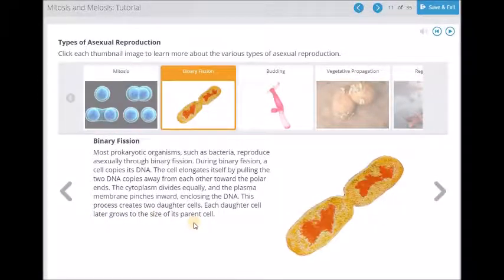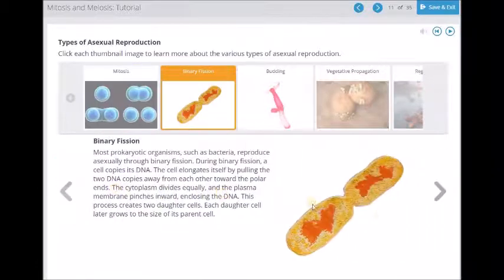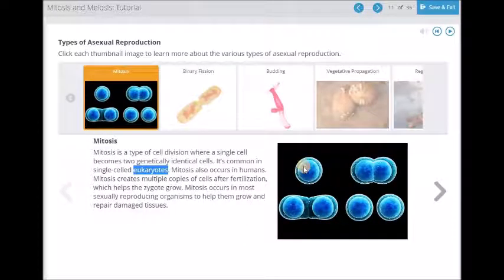Here's the other end of it. Binary fission is what happens to all those little bitty cells, the prokaryotes, that don't have a nucleus. Their DNA is just kind of laying around, and it's a much simpler form of split. But notice in both cases, one cell splits and becomes 2 cells. That's called binary fission. That's called asexual reproduction. In binary fission, a bacteria splits and becomes 2 cells. In mitosis, a eukaryotic cell, this could be a blood cell or a skin cell in you, splits and becomes 2 cells. This has happened a million times in your body since I started this talk.